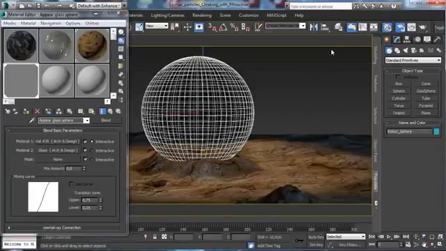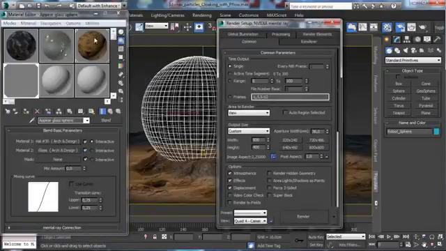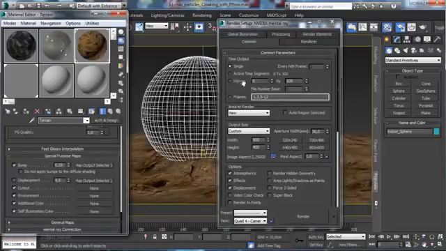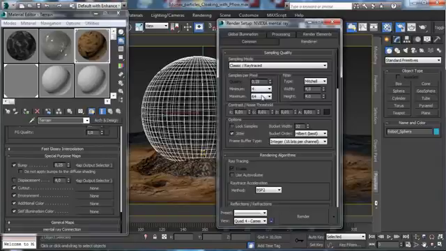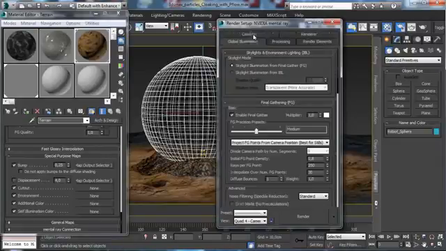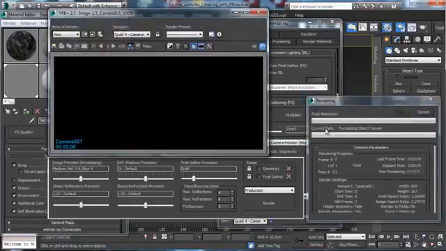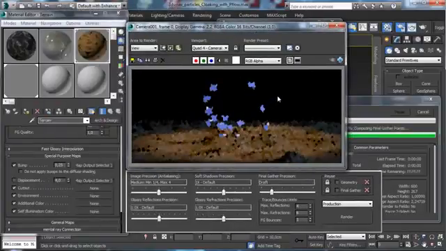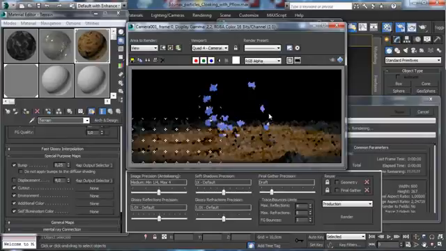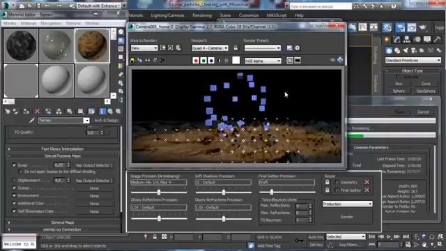So if we go to render, let's set no displacement, let's go for 600 and a really low anti-alias and a really low global illumination. If we go to render in this case, we should have a really simple render. You see, we see the particles, so we adjust to remove the particles from the rendering. Okay, but you see that the sphere is not visible.